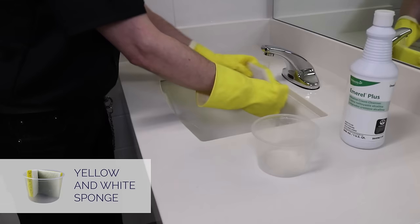Next, you'll move to the toilet area. Apply a generous amount of cream cleanser to your green scratch pad. Toilets should be flushed three times to ensure they are fully rinsed. On the third flush, when the water is at its lowest, use your green scratch pad with a generous amount of cream cleanser to scour the inside of the bowl. Start under the rim and scrub all around the inside and down into the drain hole. Flush and use the green scratch pad to help rinse the bowl. Be sure to hold the scratch pad tightly so it doesn't get flushed down.